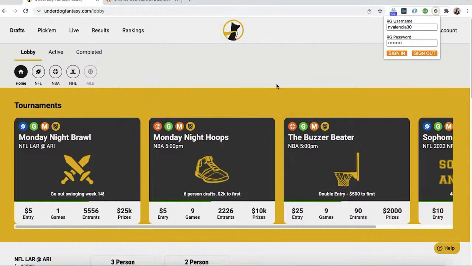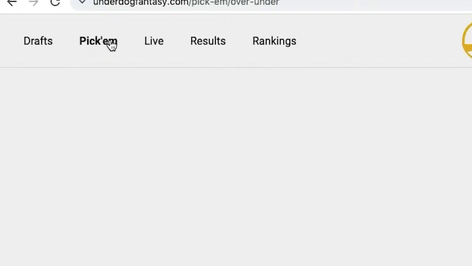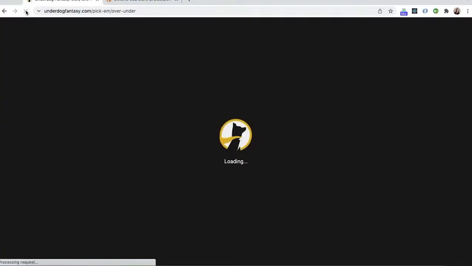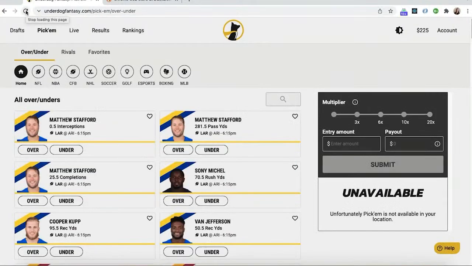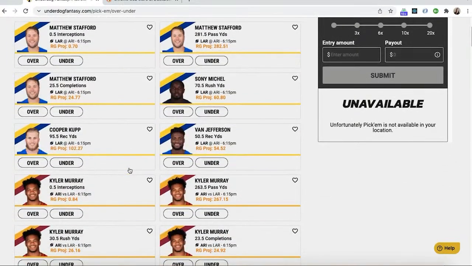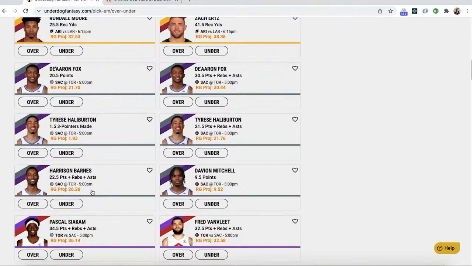Premium members will have additional content on Underdog now when they enter a contest. Those live under the Pick'em tab. So when you go to Pick'em now, just make sure you refresh the page and it picks up the sign-in credentials. You're going to start to see Rotogrinders projections. This is very handy for player props. We've got interceptions, completions, the rush yards, everything you could want here for NFL, NBA, and MLB so far. So you'll see these projections, and then you can start comparing the difference with the Rotogrinders projections and the actual prop line offered by Underdog and decide which over and under picks you want to start making.